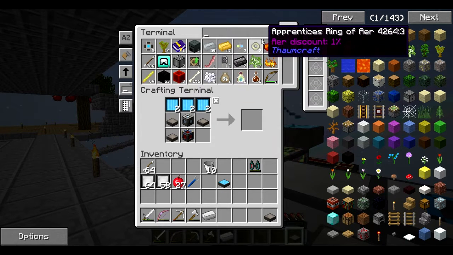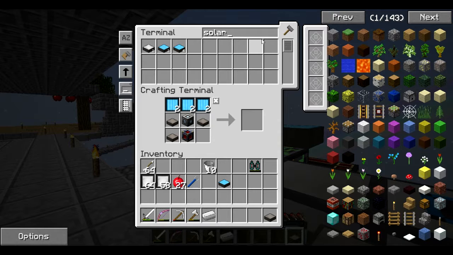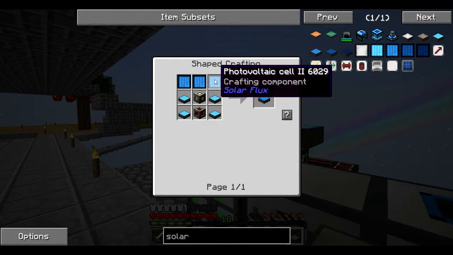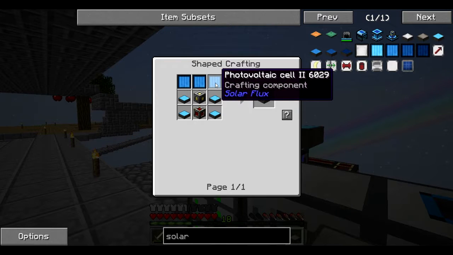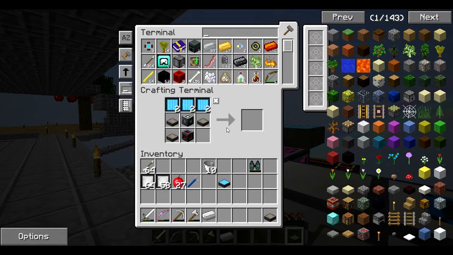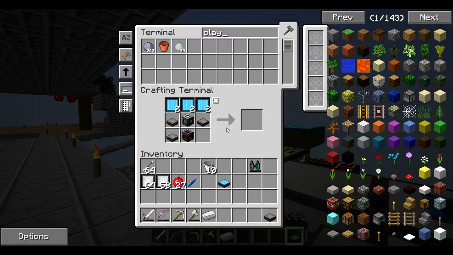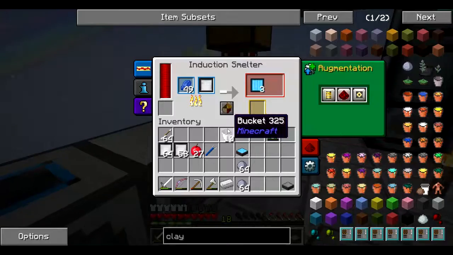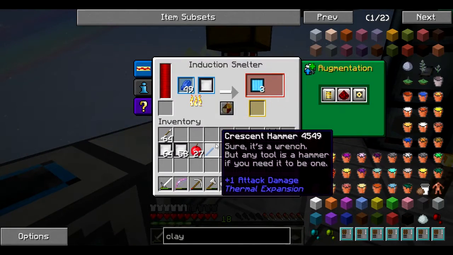Let's go back into here to solar. And let's see about this guy. So that one's going to take this photovoltaic cell 2, which we're going to need the clay for that. So let's find our clay. I've got a bunch of clay in here. I made it earlier. Grab a stack. Well, it's going to take more than that, but let's go ahead and... shoot. We need a lot more of this. I'll be right back, you guys.